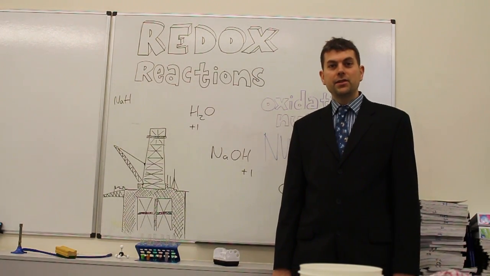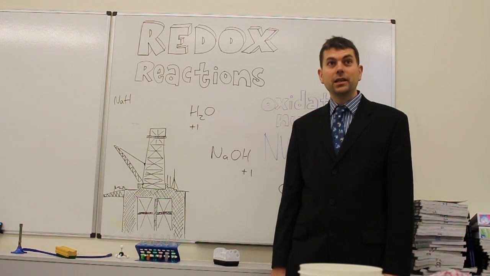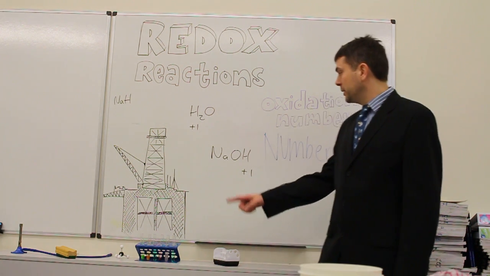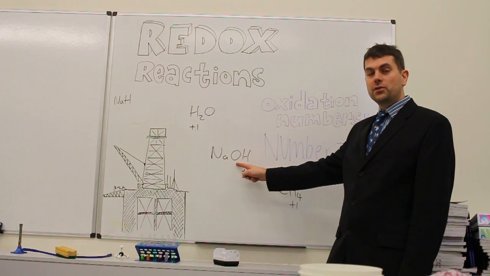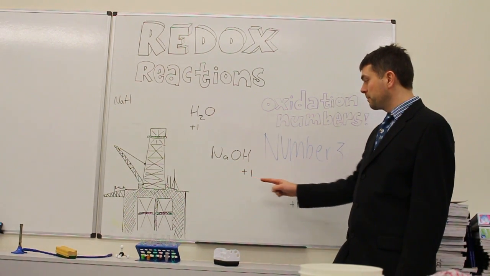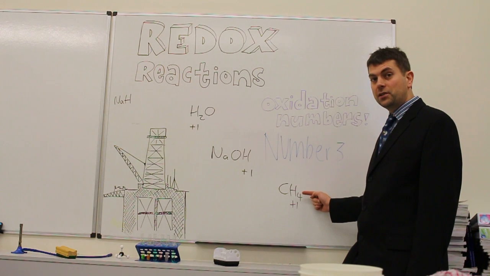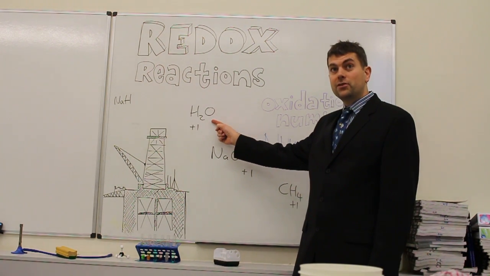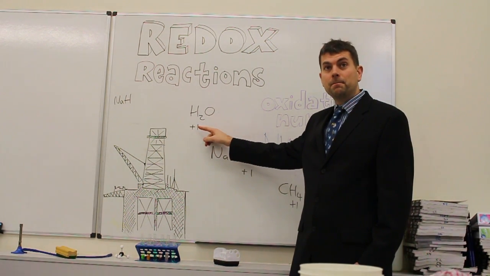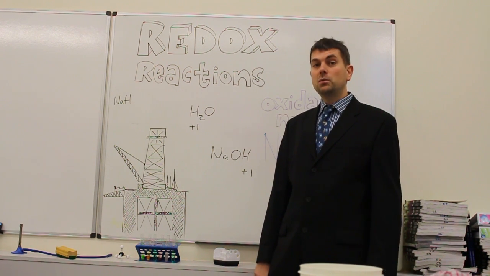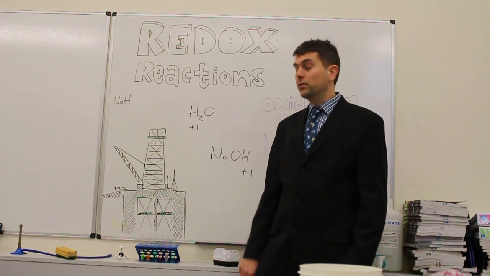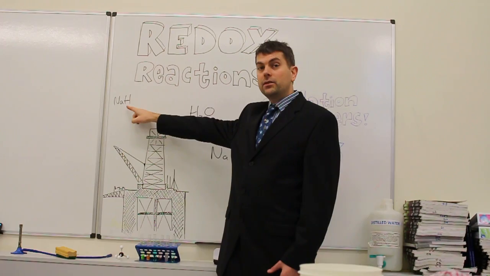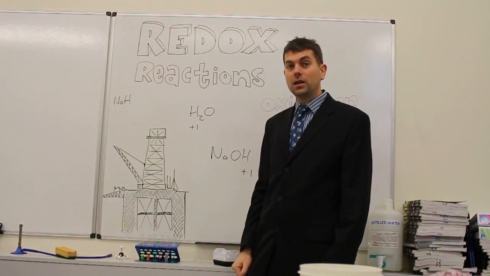So rule number 3 is that hydrogen, when combined in a compound, has an oxidation number of +1. Here we can see sodium hydroxide. We know that oxygen's -2, the hydrogen will be +1. In methane, let's say the oxidation number of hydrogen is +1. In water, we know that the oxidation number of oxygen is -2, the hydrogen will be +1. The exception is when you've got something like a group 1 metal bonded directly to hydrogen, like sodium hydride. And if it says hydride, the oxidation number is -1 rather than +1.